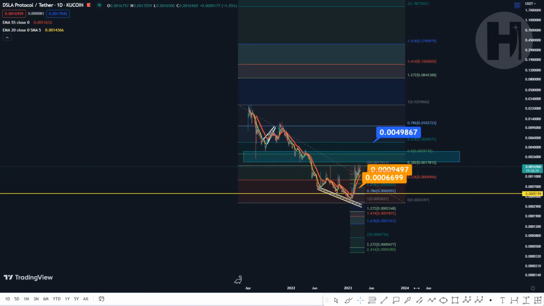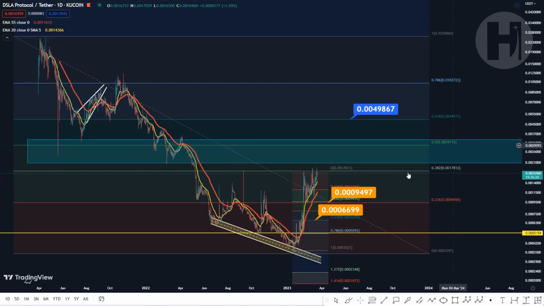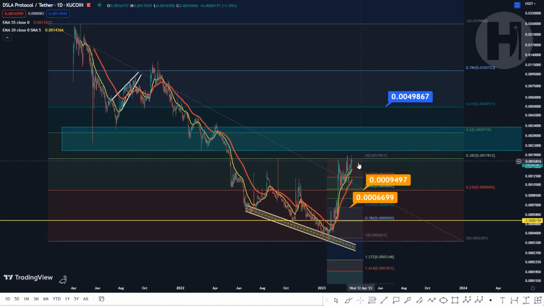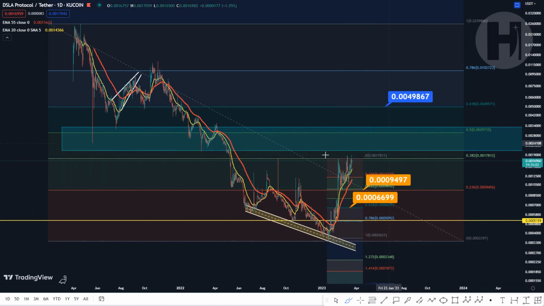The 0.382 level has been retested as resistance multiple times, and we are not able to break above, so potentially we're going to be just pulling back down to create a higher low, and we could go as low as this yellow support trend line. As long as we don't lose this low, we're good to go, because we come back down here, we continue up, and we break this high. We are in an uptrend, baby, and we are moving into the bull market surely.